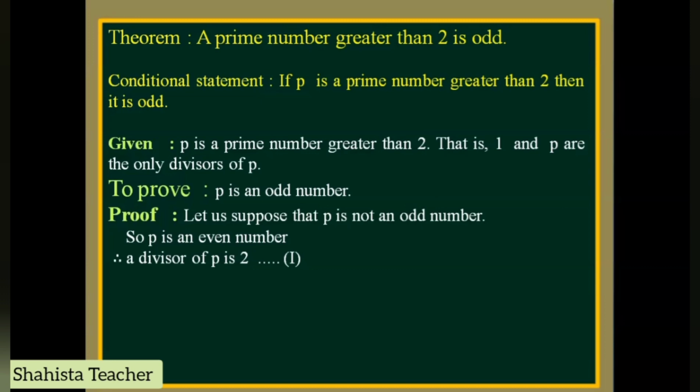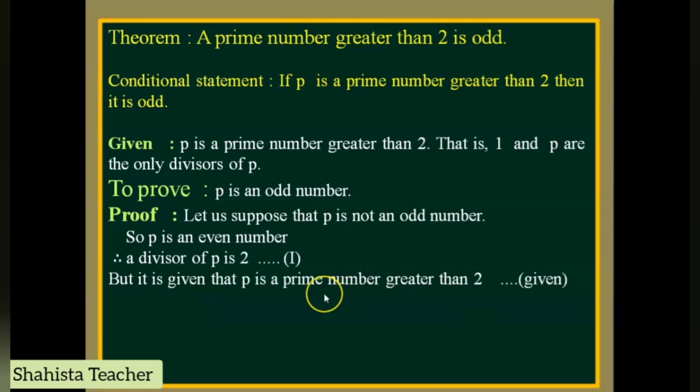विच नंबर? 2. सो हियर वी विल राइट, but it can be given that p is a prime number greater than 2. Okay, greater than 2. After this, here 1 and p are the only divisors of p. 1 और p, 1 यानी कि 1 तो हर जो जितने भी टेबल्स है वो हर नंबर 1 के टेबल में डिवाइड होते ही होते हैं. आपको पता है 1 into 100 100, 1 into 200 200, 1 into 99 99. यानी कि 1 से जो भी नंबर को मल्टीप्लाई करोगे आपको उसका सिमिलर नंबर मिलेगा. इज दैट क्लियर? So here we will write, therefore 1 and p are the only divisors of p.